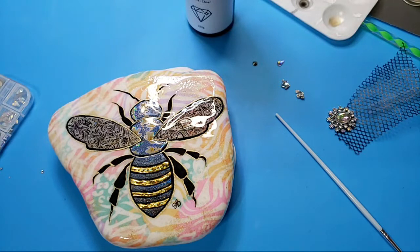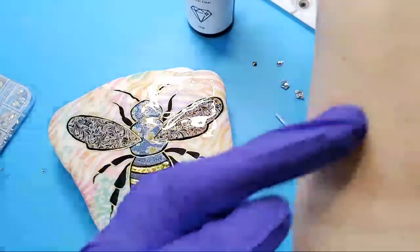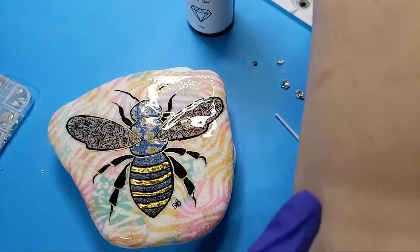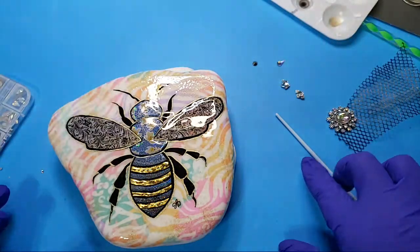So yep, this happened, let's see, a week ago. Can you see these marks here? That's from touching it on my desk. It was on my desk and I touched it, and that will be scars forever.